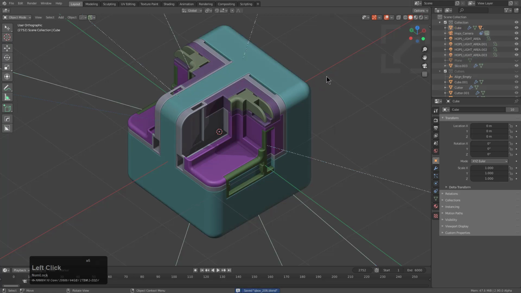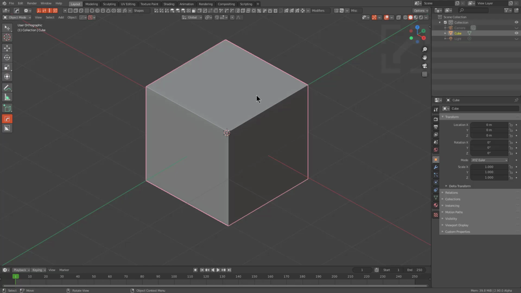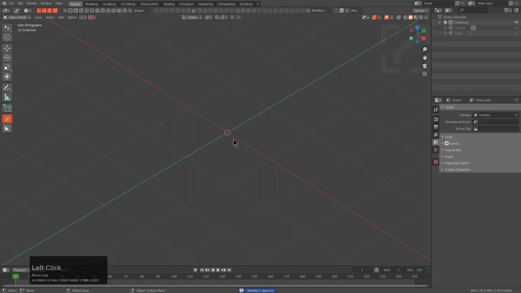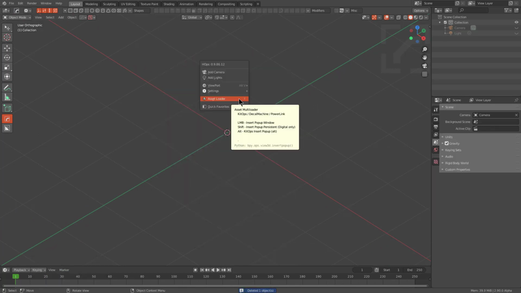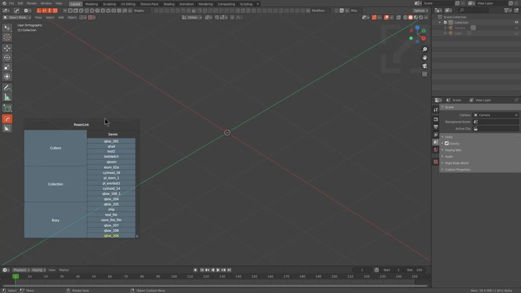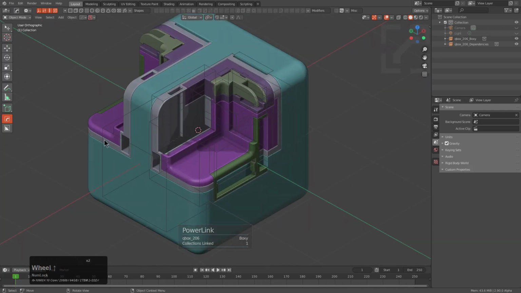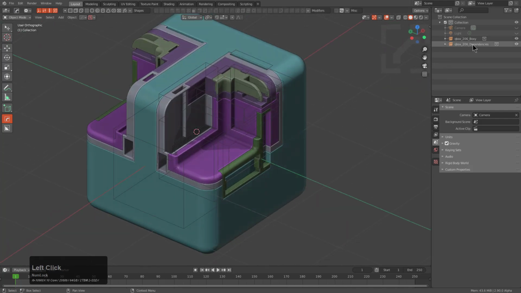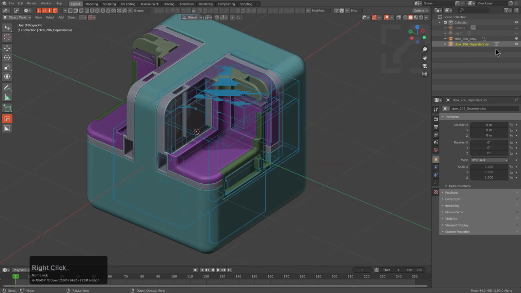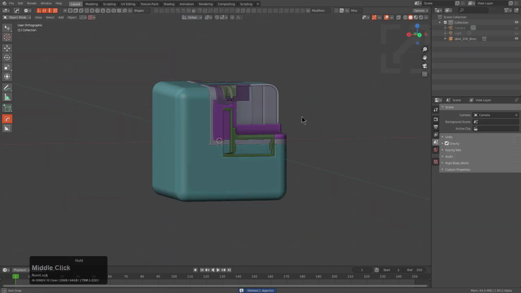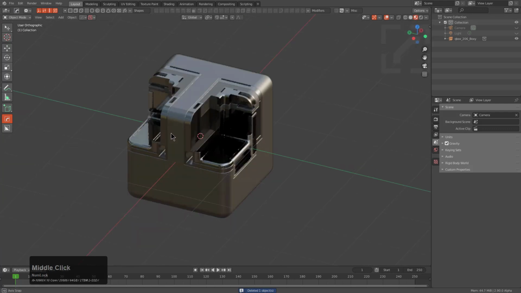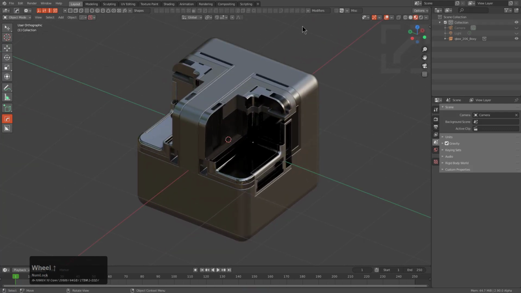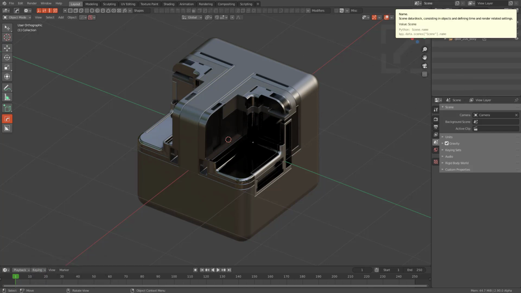So I will just press Ctrl S and save this file. Now with our new scene, we'll just press X and delete this cube, and press Q and go under our asset loader, which now supports PowerLink. I will just load in the Boxy collection, and we see that it brought in the box without any extra garbage aside from these dependencies. These dependencies aren't actually needed, so we'll press X and delete that, and this is the intended result. So now we are able to reuse assets easily just by collecting them and then linking them into future scenes, which was the aim of Collect in the latest update of HardOps.